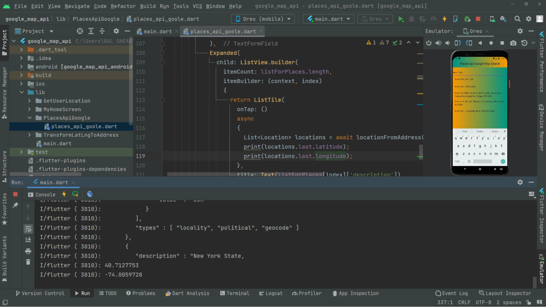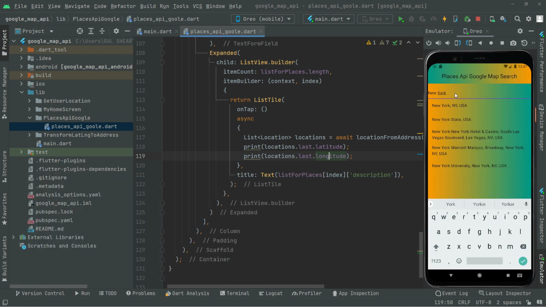It's working totally fine. And if I just search for any specific area in here, we will just remove that. And if I search for any specific area, let's say Pakistan, you guys can see the suggestion in here.